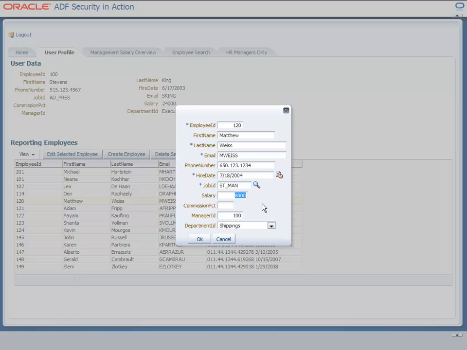On the controller layer, I could use a router activity that uses the same expression language to determine if a specific navigation is allowed for the current authenticated user. In this case, I put security on the entity level. So on an attribute, I defined that a specific permission or a specific role membership is needed to update the salary. And then the framework automatically will render this field as read-only if you don't have the correct permissions.